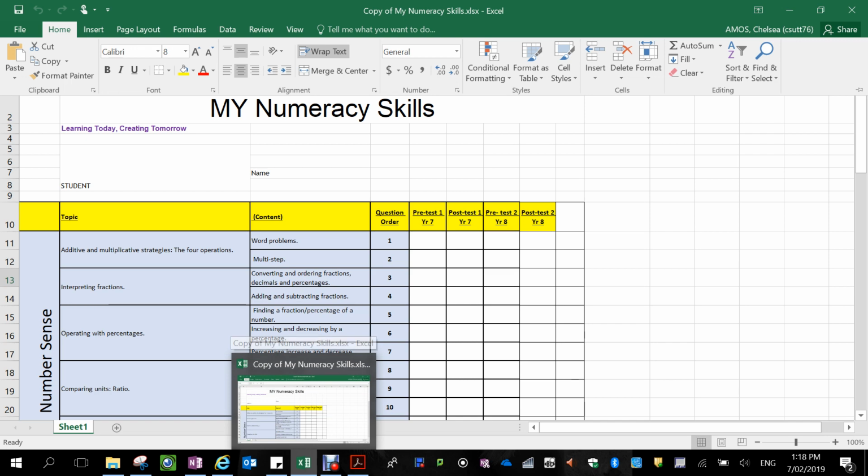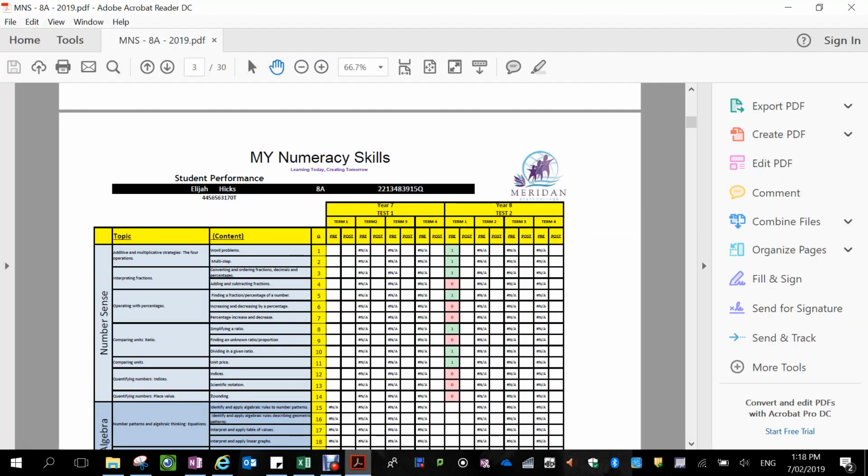I'd probably encourage the students to have both. If you're going to print out hard copies, however, I'd hold on to them so students don't lose them. Because in week 10, when they do their post-test through Canvas, they're going to go back to this document.